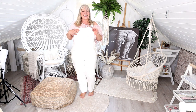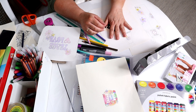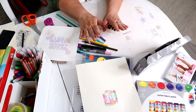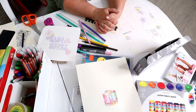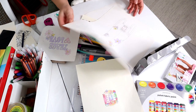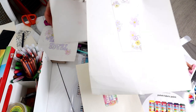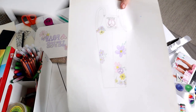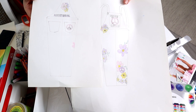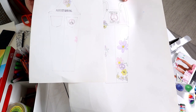Okay guys, I'll just get started and hope you enjoy. Okay guys, so I am toying with different ideas. This is actually the first time I do any sorts of crafting in my new crafting room. And oh my god, I can feel it is a long time since I've done this. I have kind of been procrastinating, not knowing where to start or what to do. But what I have begun doing is, and I hope you can see, I have begun sketching out what I think I want the dungarees to look like.